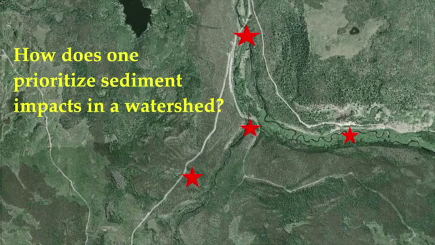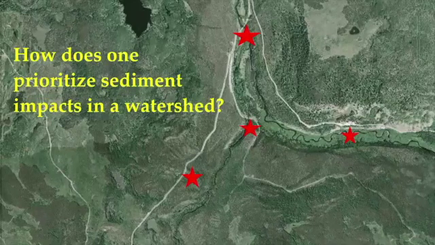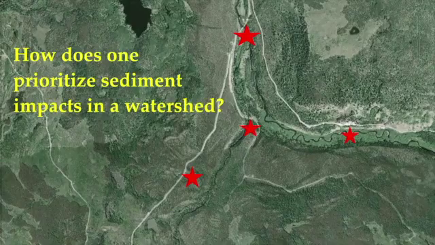Therefore, when prioritizing sediment impacts, you must tie it to the cost of improving that site with the potential benefits accrued from addressing those impacts. If the only thing you can think of to do is changing the location of the road to reduce sedimentation, then this may not be feasible. However, it could just take a training course for grader operators to teach them not to leave berms open over streams. Simple, inexpensive fixes may be possible.